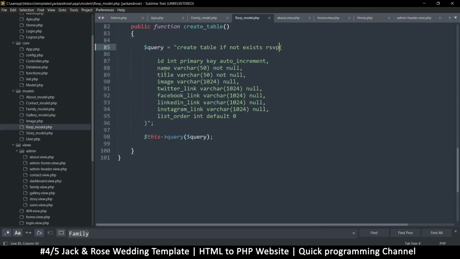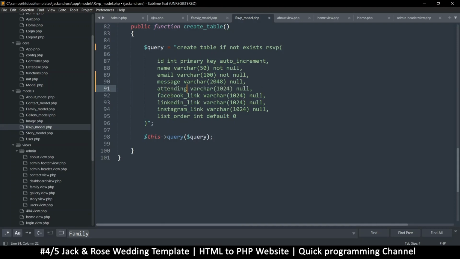Let's say name, that's okay. Email, let's increase this to 100. Then we don't have an image, we have the message itself. So let's leave this for just a short message. Maybe let's do 2048 instead. Characters.